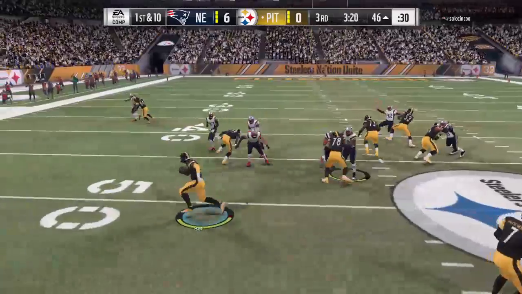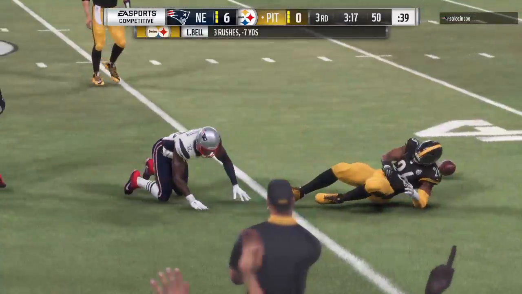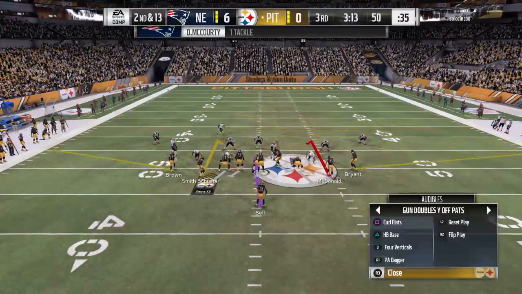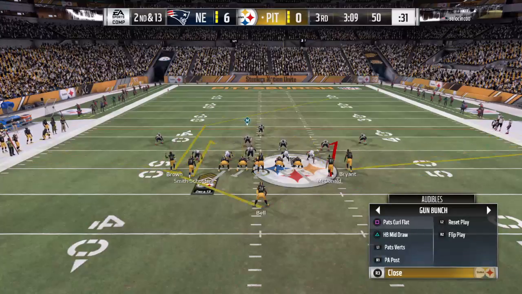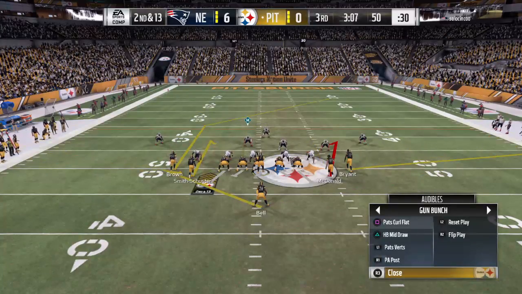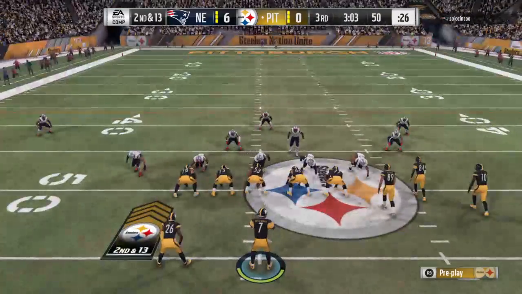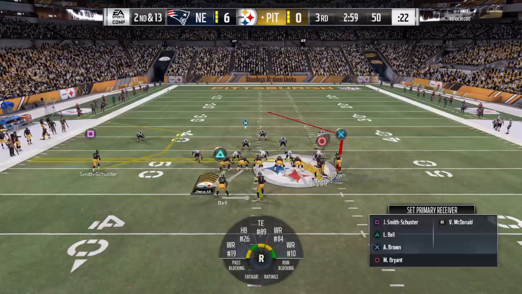Now a first down carry by Bell. And that play goes nowhere. Taken down, losing yardage at the 50, right at midfield. A loss of a full 3 yards, and now it's 2nd down. In motion left comes Bryant.